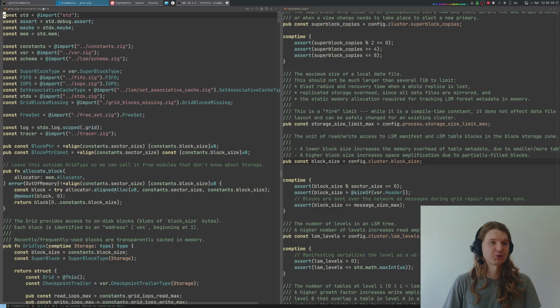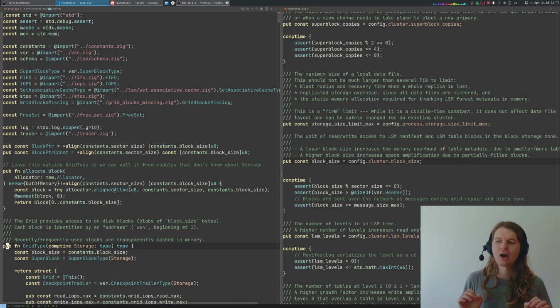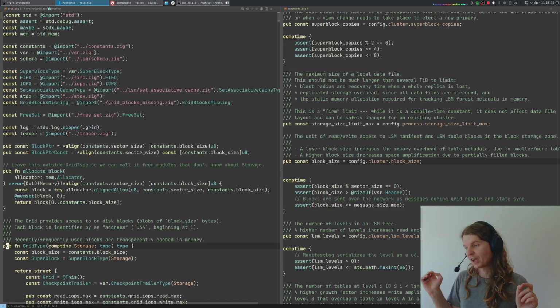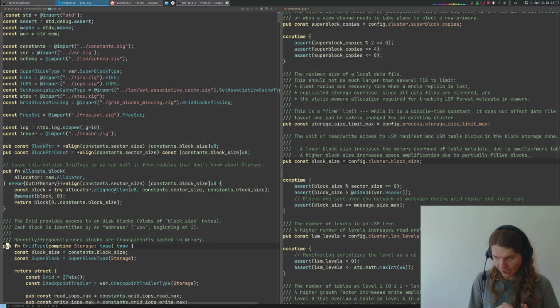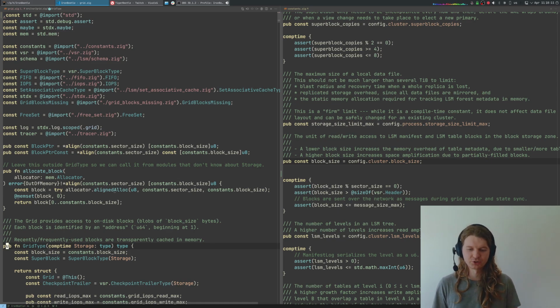And this is the subject of today's episode. We will be looking at how the grid works. So again, conceptually, the job of the grid is extremely simple. Given the address of a block, read the block from disk, or given an address of a block, write the block to disk. But again, as usual, details are slightly more interesting.